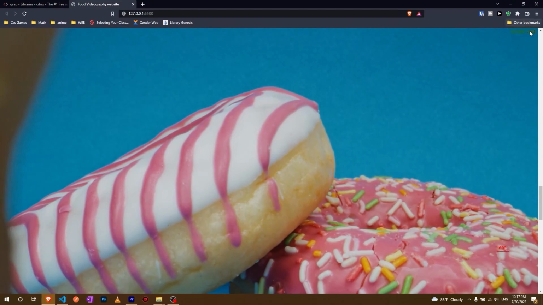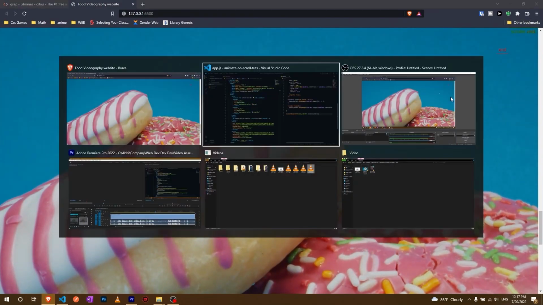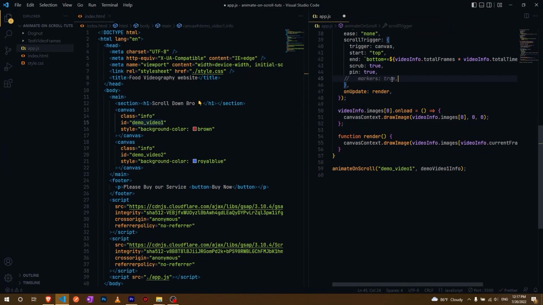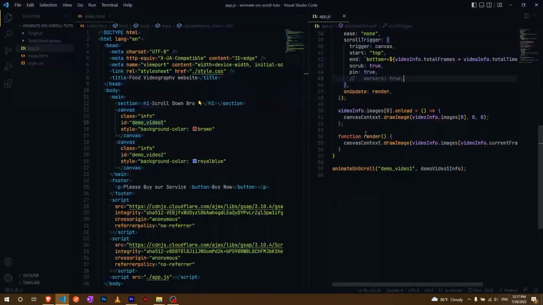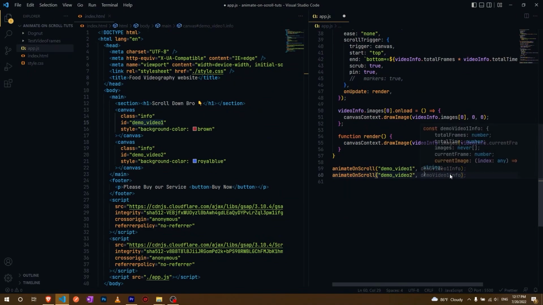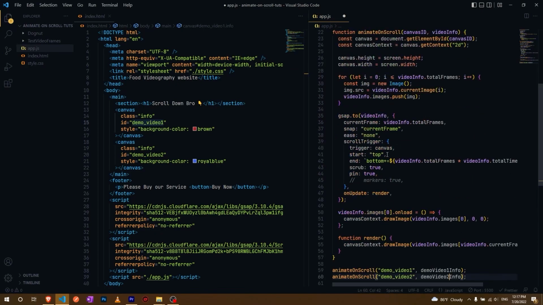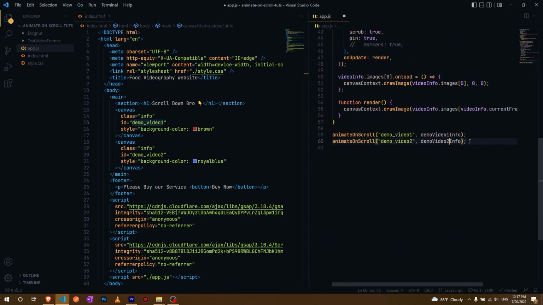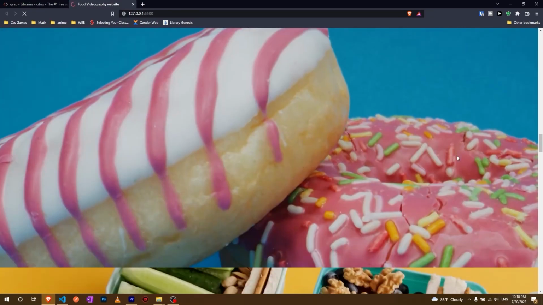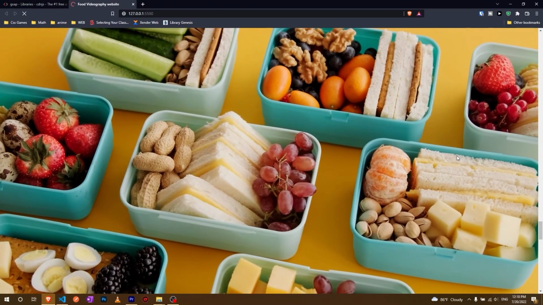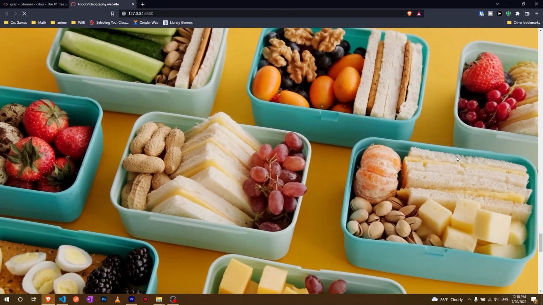By the way, if you do not need this, after you're done, you can just remove this by commenting this out. So I'm just going to remove it, and yeah, it looks perfectly fine. Now the awesome thing is I can just make a duplicate of this, demo video 2 instead of demo video 1, and demo video 2's info instead of demo video 1 info, which is basically this. So if I save this, go back, our first video plays, which is awesome, and then go down and our second video plays, which is also quite awesome.